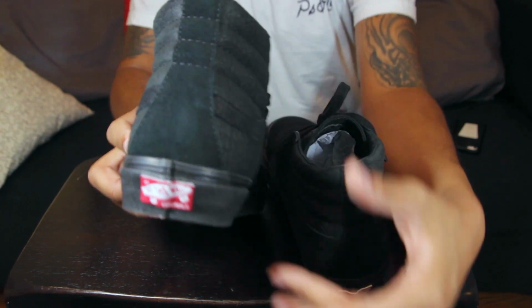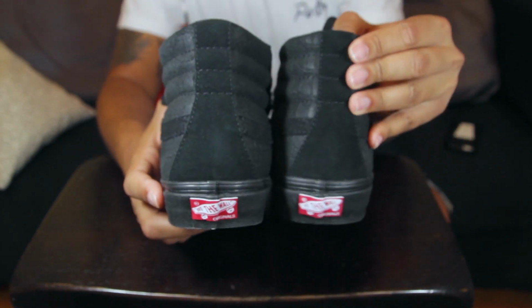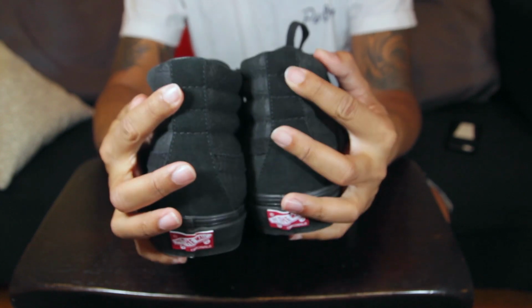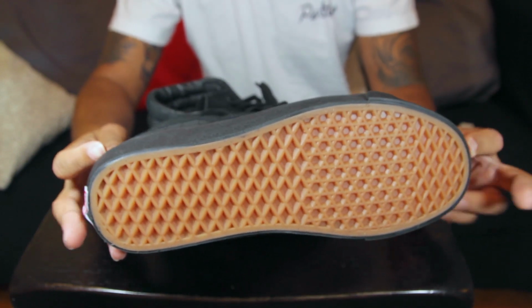Turn the shoe around. On this one, they have the red tab on it. So you have the off the wall on both of them. You have the suede tab that goes all the way up. Turn the shoe around the same way. On the bottom, you have that gum waffle.